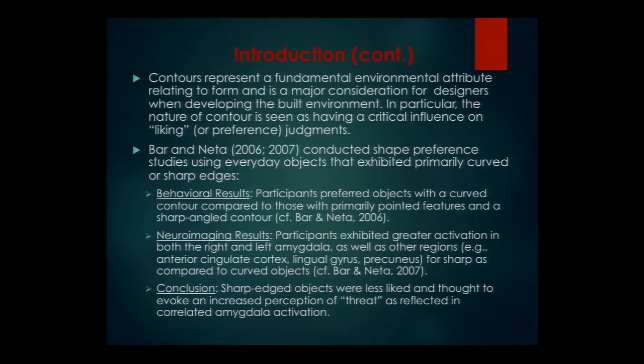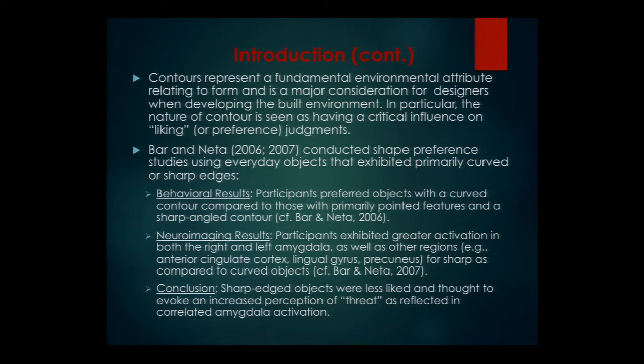In the neuroimaging results, in a subsequent paper in Neuropsychologia later on, Barr and Nanda reported that not only was there a bias or a preference for these curvilinear as opposed to angular forms, but there was an amygdala activation that was sort of correlated with that preference. Now, what is the amygdala? The amygdala is a kind of emotion barometer that represents threat, okay? So it's part of the system in the brain that has to do with noticing or processing threat potential.